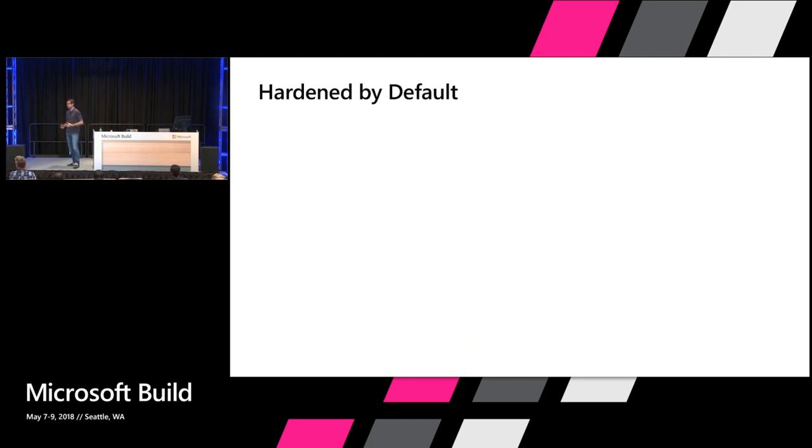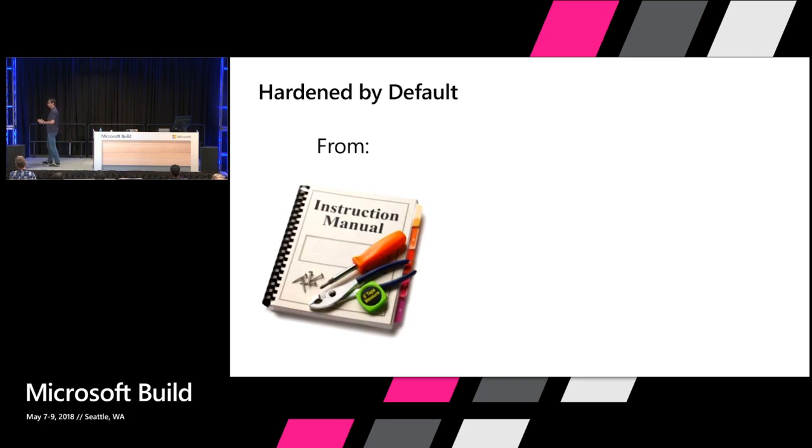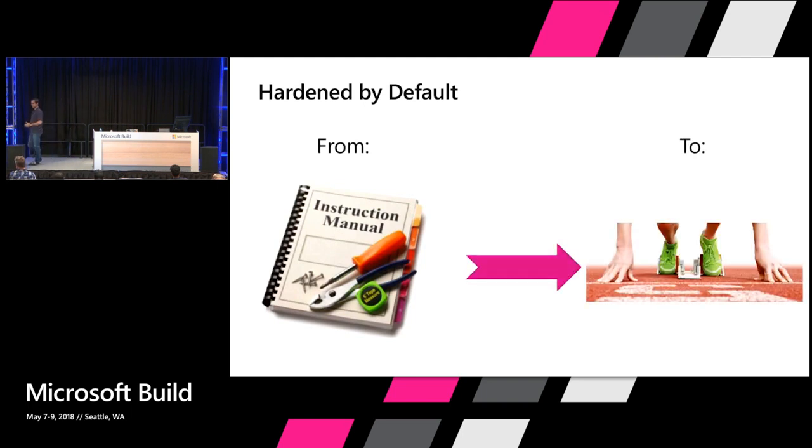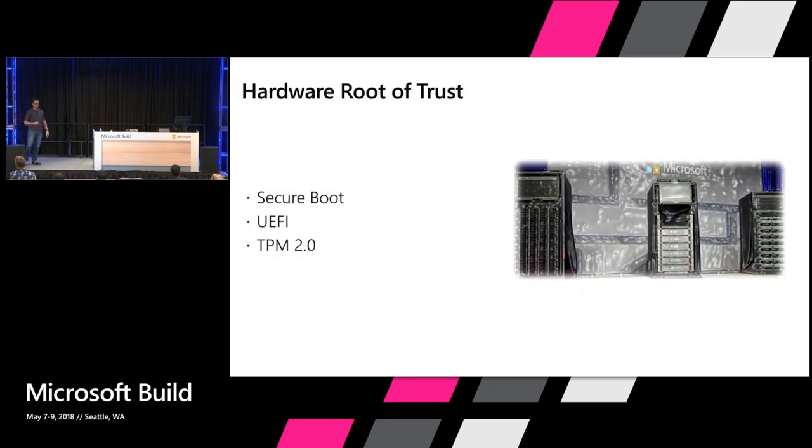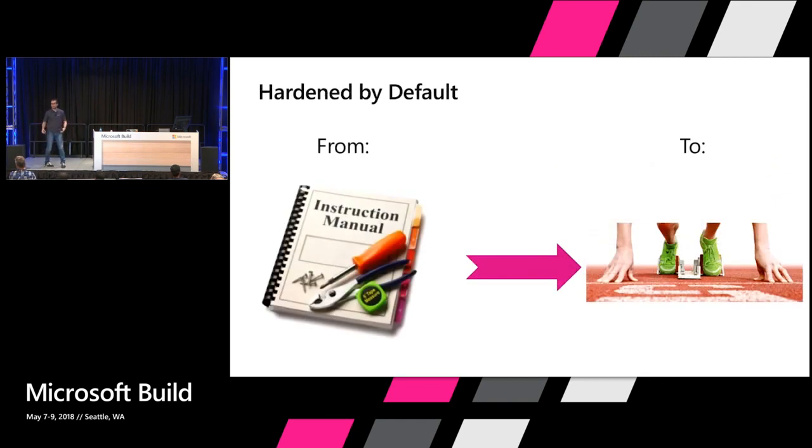So hardened by default, what does it mean? It means that instead of handing over your Azure Stack, and then here's the 600 or 1,000 page manual of all the hardening practices you have to do. Oops, too fast. With Azure Stack, it's ready to go. You don't have to do anything to secure it. I'm talking about the blue box we saw earlier, the infrastructure. You don't have to do anything. It comes pre-secure, which means that you don't have to spend cycles figuring out how all those components work together and how to secure them.